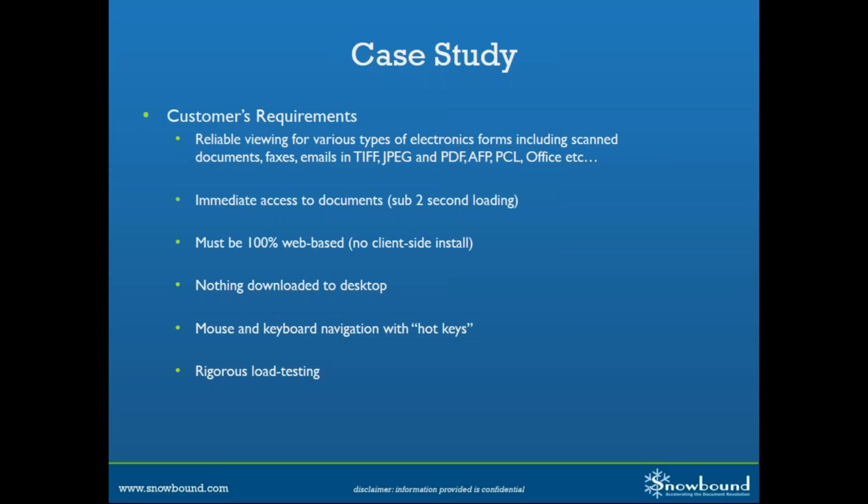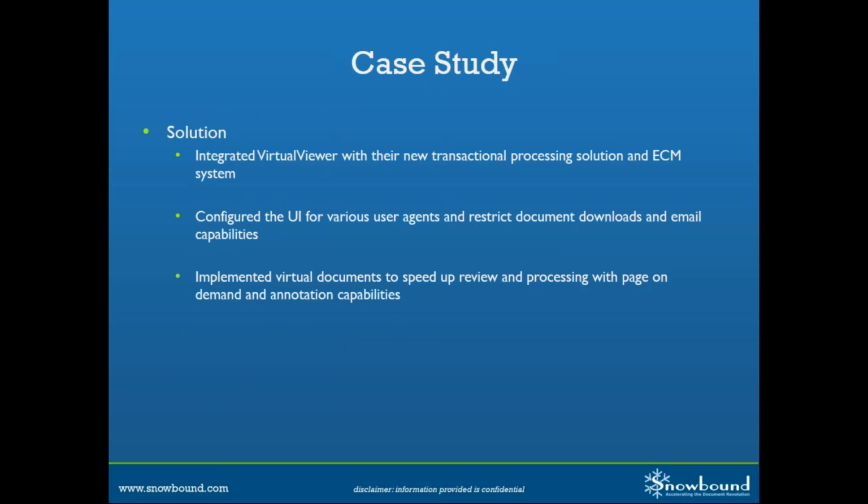They wanted something that was 100% web-based. They wanted to be able to block users from being able to download their documents to the desktop. And then they also wanted to be able to use their mouse and keyboard navigations with hotkeys to, again, streamline the process and make things a little faster. And of course, because this was scaling out to 2,000 plus lenders and end users, they really needed to go through rigorous load testing.